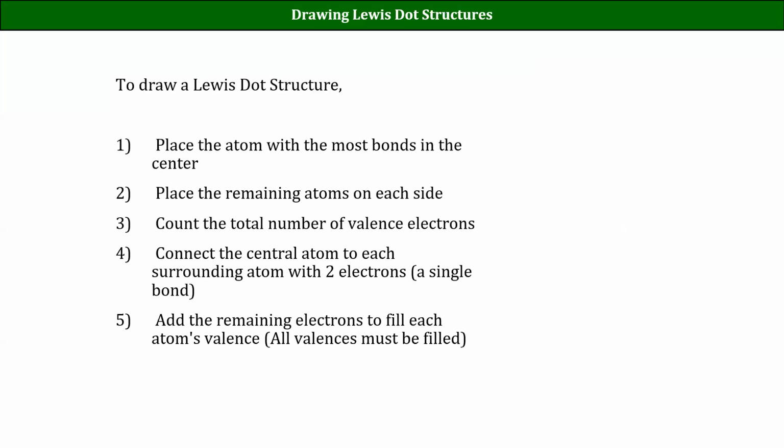All right, so here's our steps. We're drawing a Lewis dot structure. First step, you place your atoms on the page somewhere, on the whiteboard. And usually you place the central atom. The way we decide what's the central atom, there's a couple of ways of thinking about it. But basically, whatever is going to make the most bonds or has the most vacant spots is going to go in the middle.